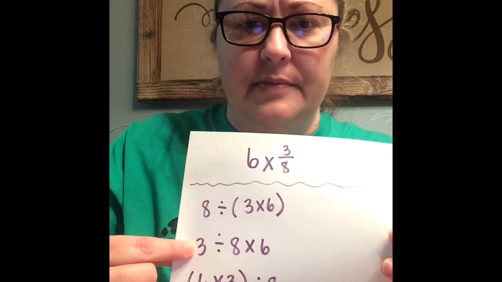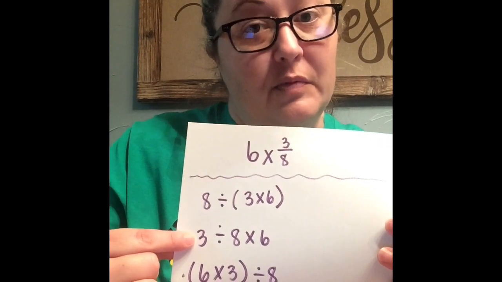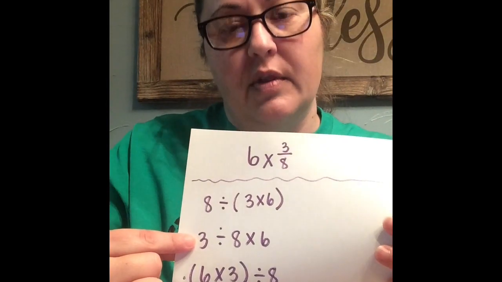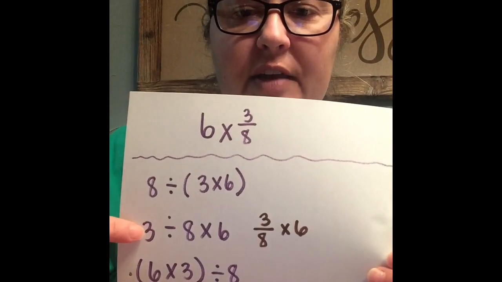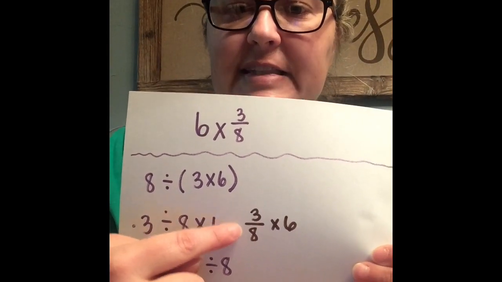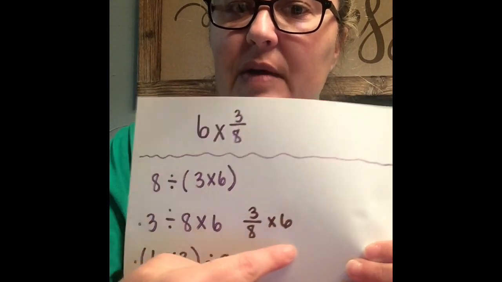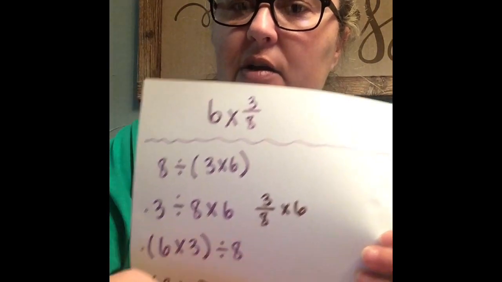Okay. This one. Now, this one I don't particularly like the way that it looks. What did I say fractions were? They were secret code for division. So if I wanted to, I could take my handy dandy marker over here and I could rewrite this as 3 divided by 8 times 6. Okay. So now when we look at this same problem, we see that we would be dividing by 8. So this is going to be one of our answer choices here.